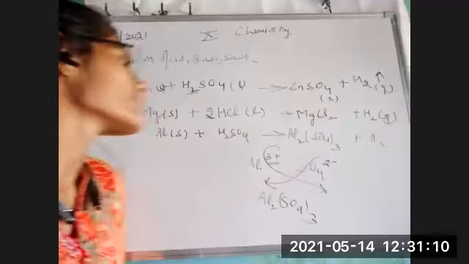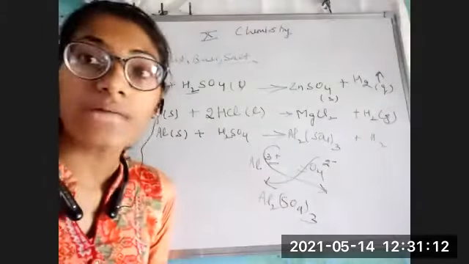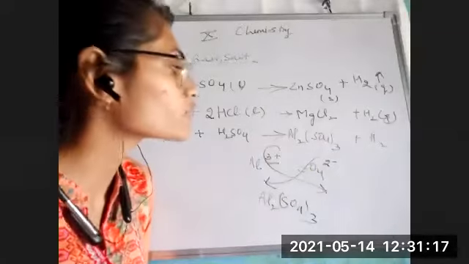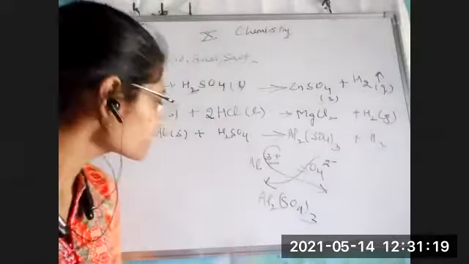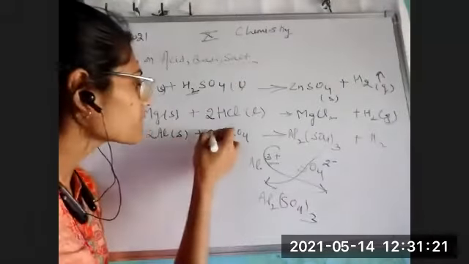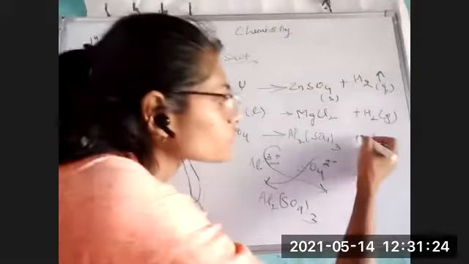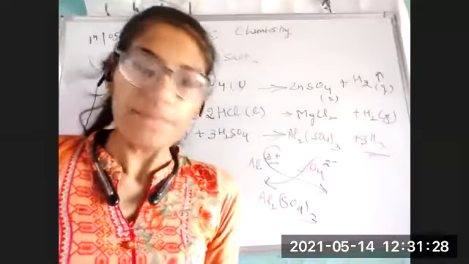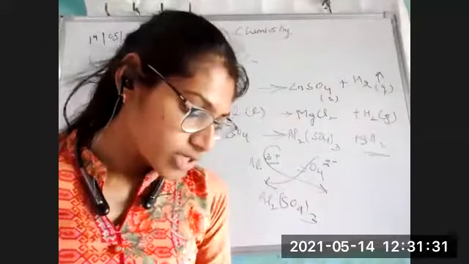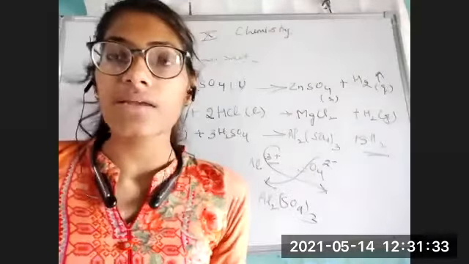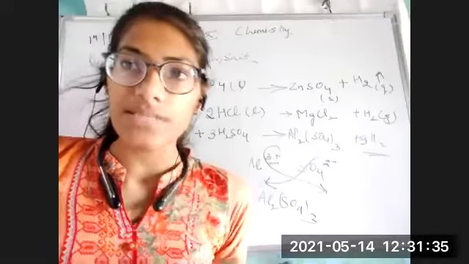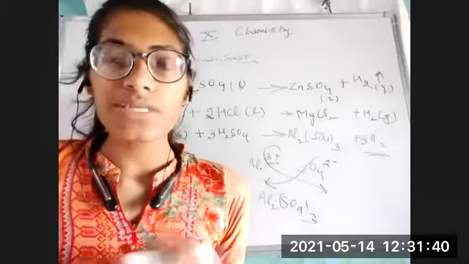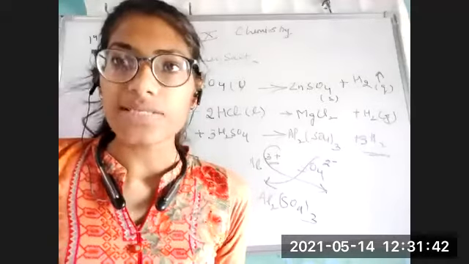But the reaction is quite obviously unbalanced. Why? Because here are 2 moles of aluminium and here are only 3 moles of sulfate. So what's happening? We are putting 2 aluminium plus 3 moles of H2SO4. Now the reaction is completely balanced. Okay, now same as it is, the last question is dilute hydrochloric acid reacting with iron. That means again there is a metal reacting with HCl acid. So there is the same procedure, H2 gas would be released. You can easily solve the question.